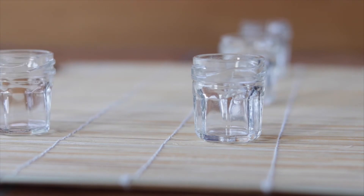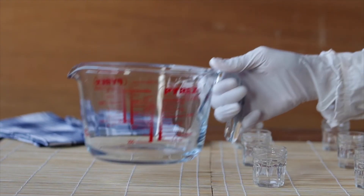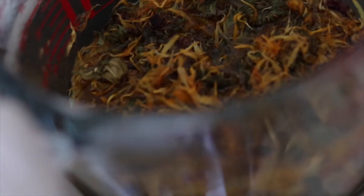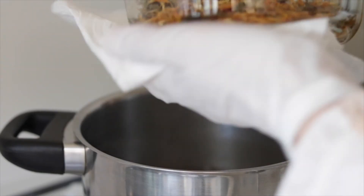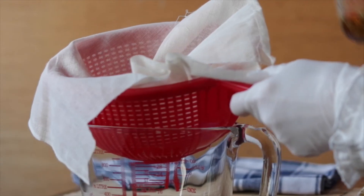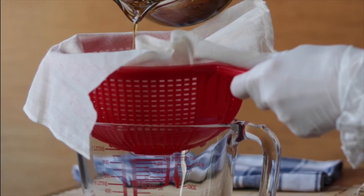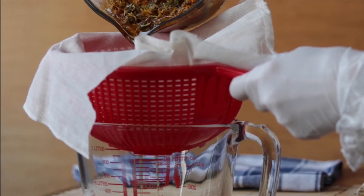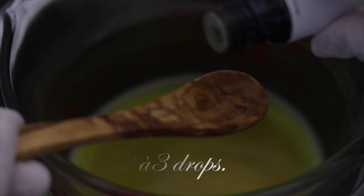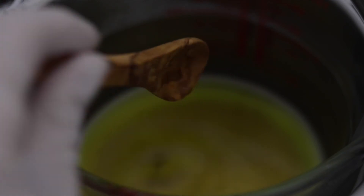Place the jars in a row one after the other. Place the cheesecloth in the colander and set it on the second Pyrex jug. It is time to pour the lip balm over. Dry the bottom of the measuring cup immediately — there may be bacteria in the water of your pan, and if it starts to leak, bacteria can end up in your lip balm. Carefully pour the mixture into the other jug. You can see that the mixture will solidify again very quickly, so put the pan back on the fire. Stir gently until everything has melted and is liquid again. Now add the drops of essential orange oil carefully with a spoon. Gently stir through the mixture again — you can now smell the essential oil.